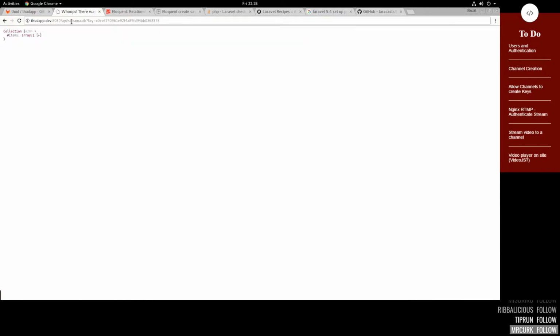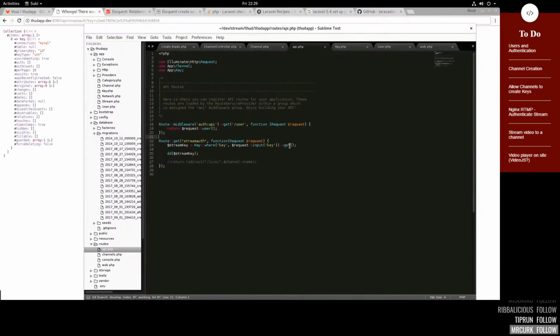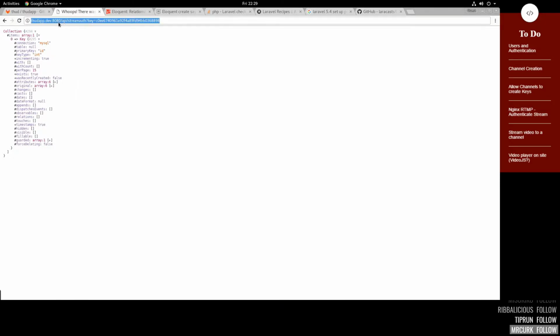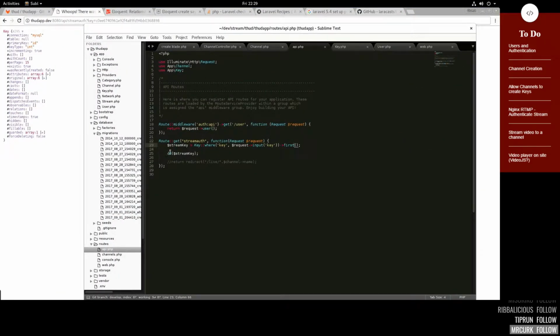So now we're dumping the key. Oh, we've got a collection. Of course we've got a collection. I want the first one, not a load of them. It's these little things that just really mess you up a bit. So now it should actually work, because we're just getting one result instead of a list of results. I say it should work, it probably won't. I'll have some other little thing that I've missed.